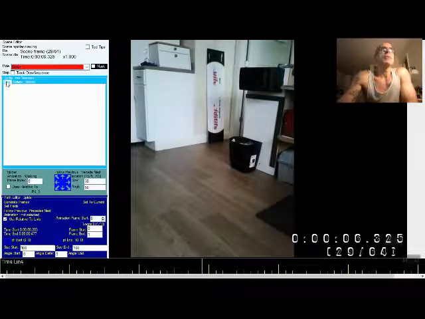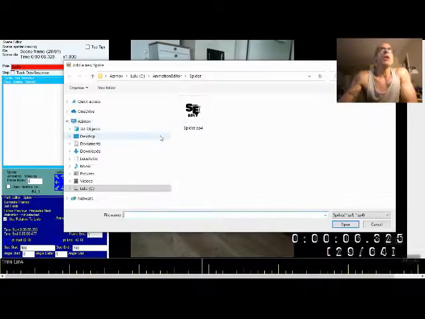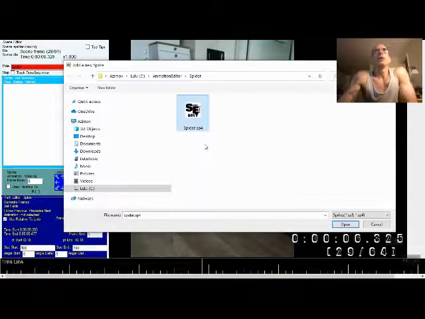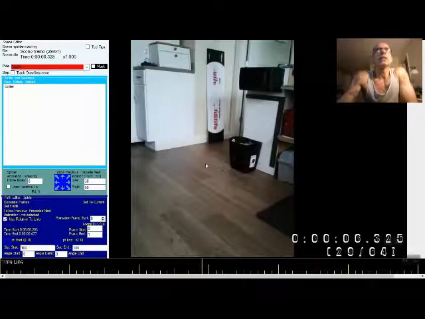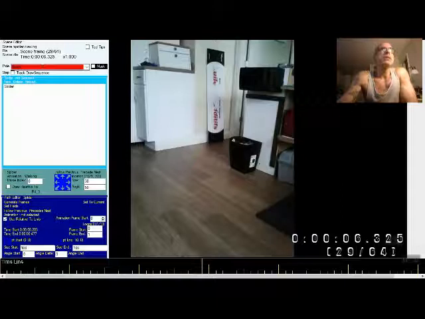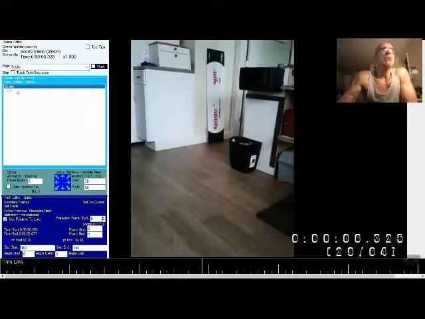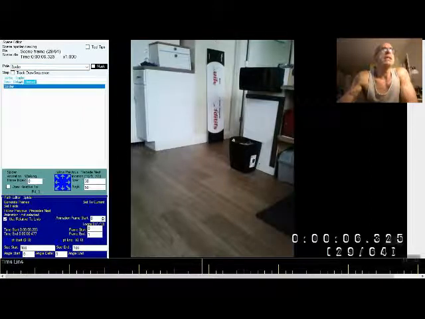What we do here is we go to the new button, click new, click node in the context menu that pops up, load the Spider pixie. This is a Sprite class file. So for the pixie Spider, I'm going to load the Spider sprite. Now the sprite animation has been loaded into the project, but it's not being assigned to the pixie. So the pixie Spider needs to be assigned the Spider sprite. So we double click on the Spider sprite. Now the Spider sprite is assigned to the Spider pixie.